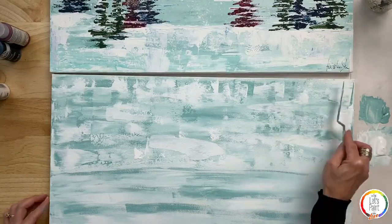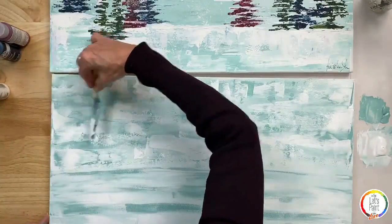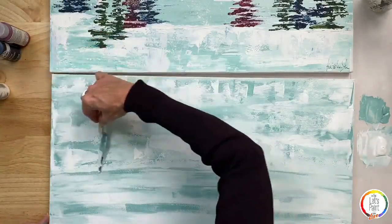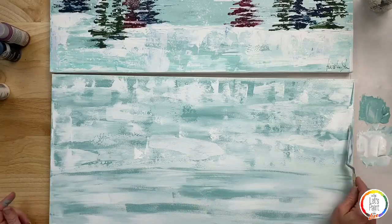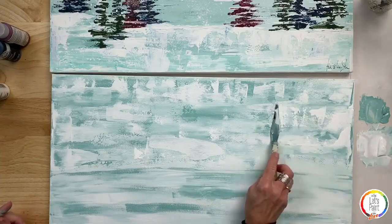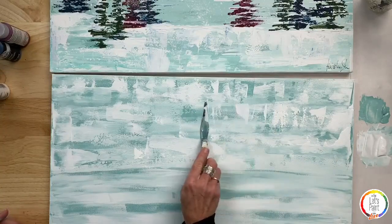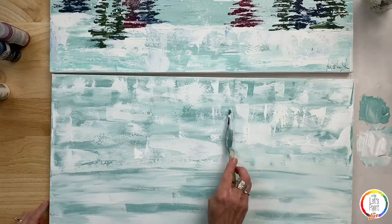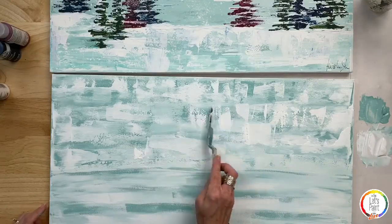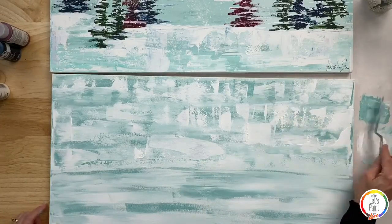Okay, so again, all I'm doing is coming in from the edge, whether it be this side or the other, and just layering with the palette knife. We've not done any different techniques. We pick up paint and we just allow it to skim across our canvas, really light-handed. Remember, the two tips that I have is stay flat with your canvas and then just let it kind of do its own thing and skip across that canvas.